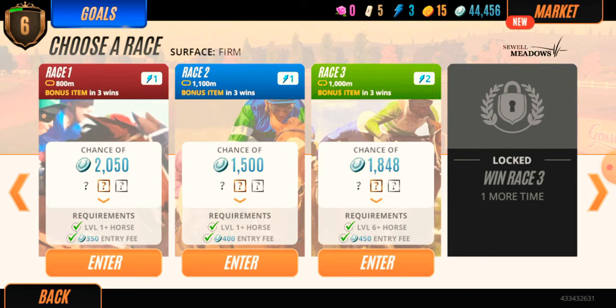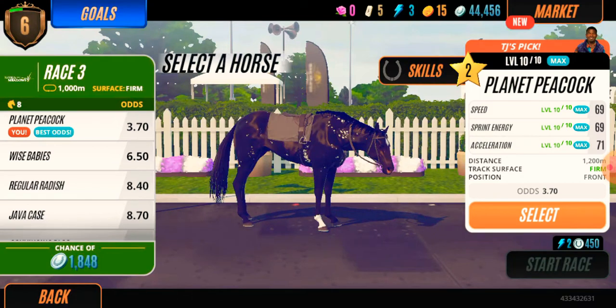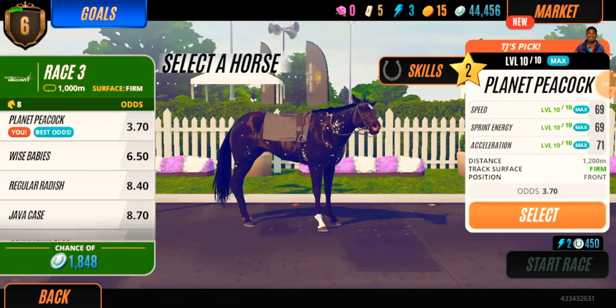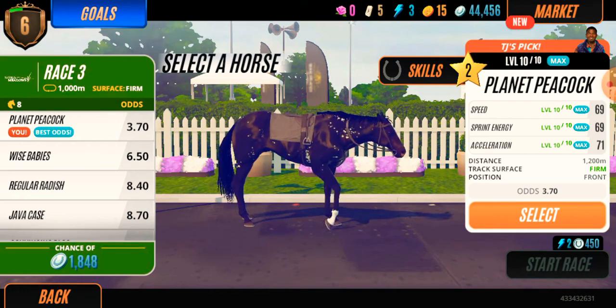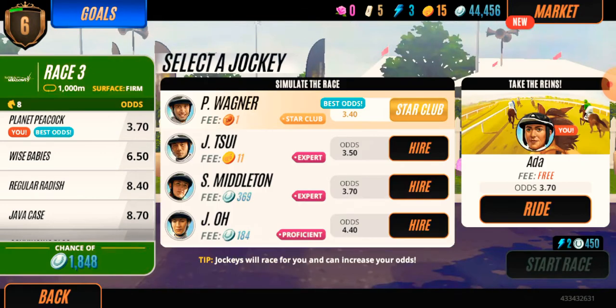Let's just pick a race that I can for sure win and not worry about losing. We can try this one. This is my only really trained horse on this account. Her name is Planet Peacock, and she's very pretty. She's one of my favorite horses, my only black horse, the first horse I actually ever got on this account. So she's very pretty and she's the best odds, so we're gonna select her.